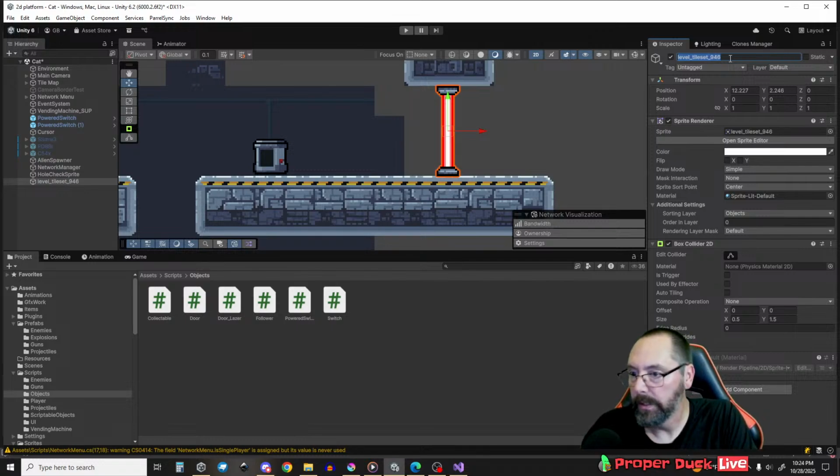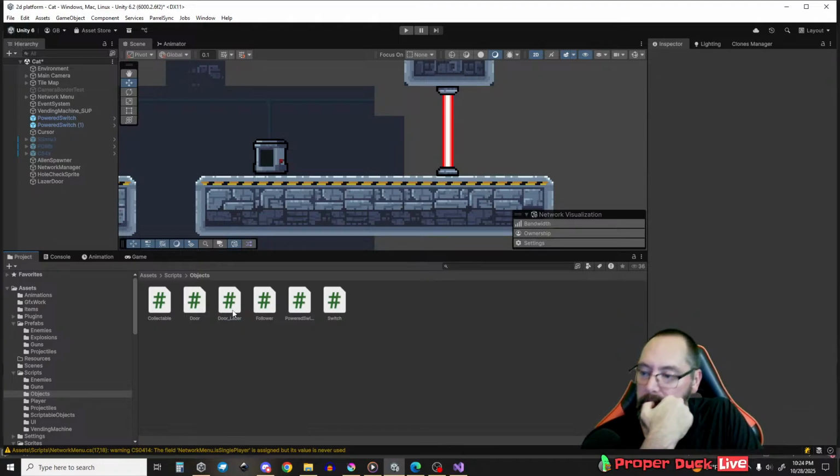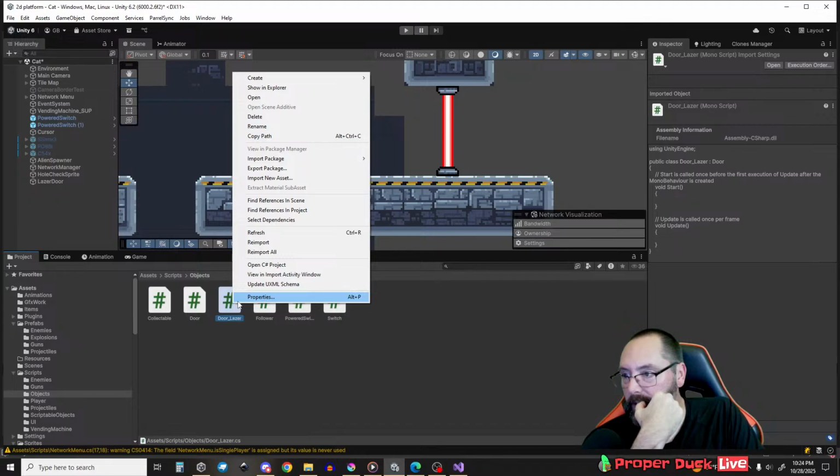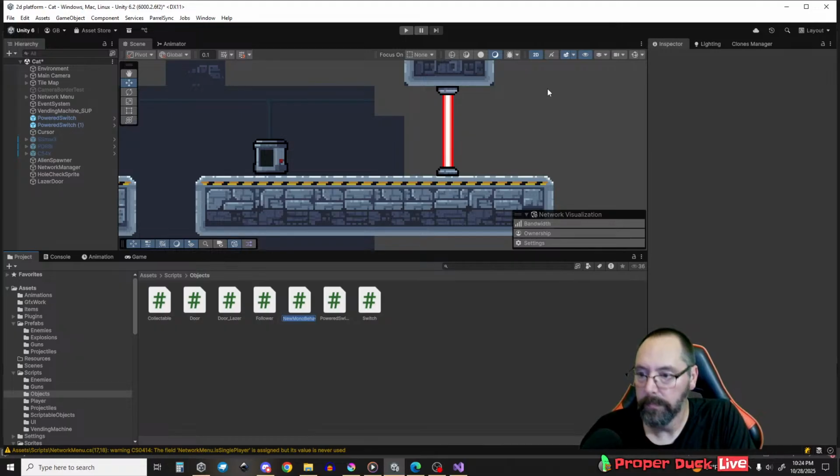I'm gonna rename this laser door. And I'm not gonna add the door script, I'm gonna add the door laser to it. Before I get too deep, should that be renamed? It just sounds like that's not what it's for. It should be door underscore to show that it's from the door script, and call it laser door like that.